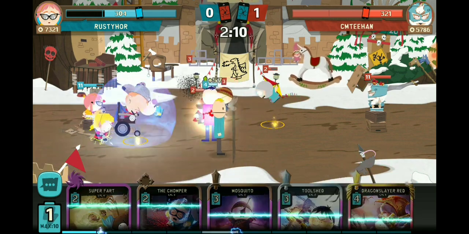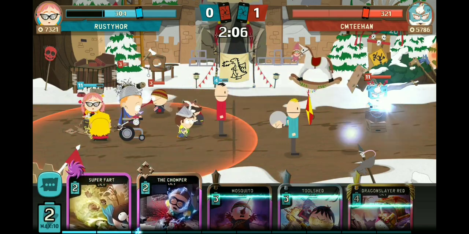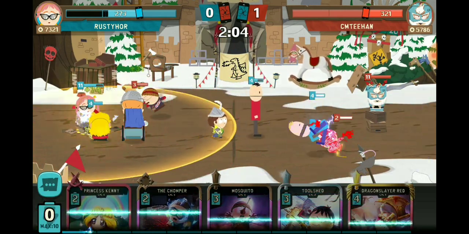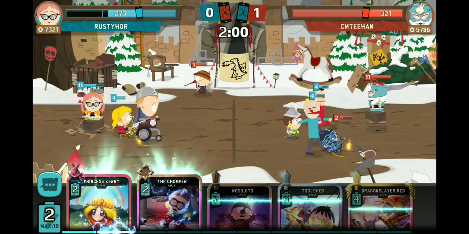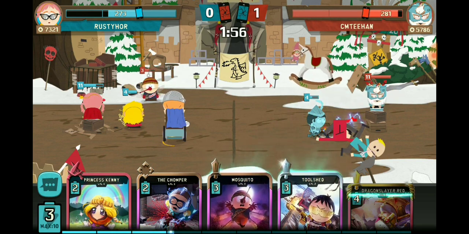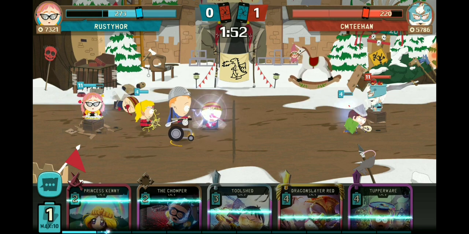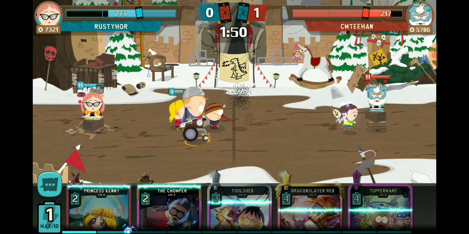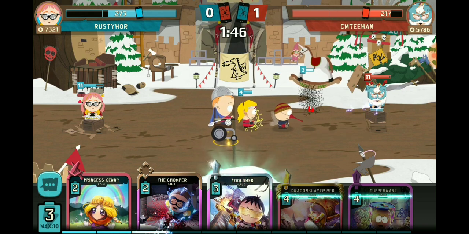We'll use the Labar Jimmy now. He'll help take care of that kite. And the Super Fart here will keep that mosquito away from our new kid. So they're forced to use the chomper. We'll push mosquito up right here behind the Labard Jimmy. That'll give us a few range units.